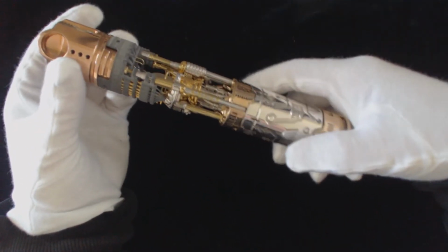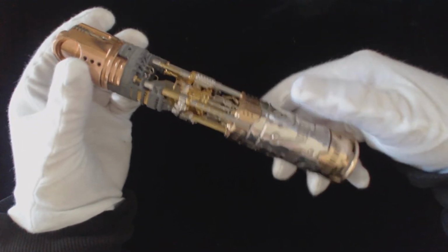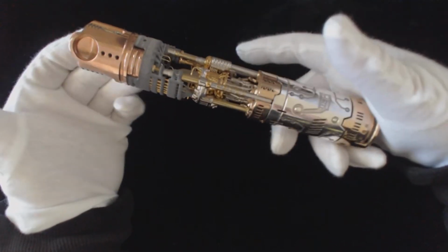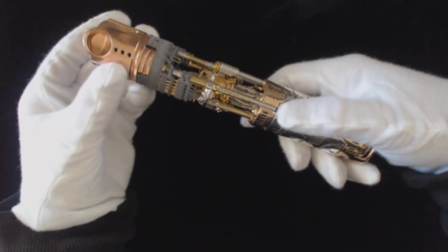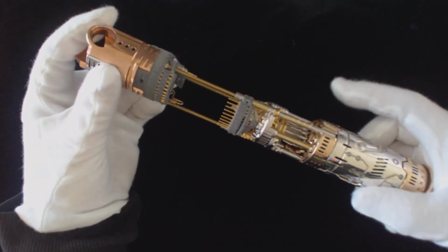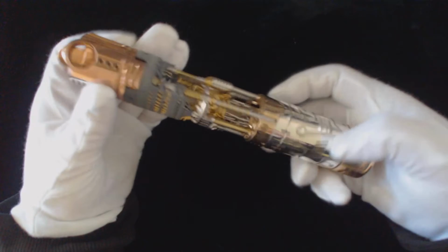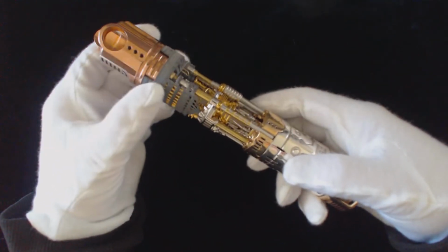The client wanted something that looked like an AFBB by Anakin in the prequel era, and I think this really pulls it off. This chassis is great too. It's a two-piece design, so if you have it in the Saber, the blade holder's in, you've got the glass eye in, and you want to remove the chassis, all you have to do is pull. And you can leave this in the Saber, remove this, and then when you're done, just slide it right back in. Everything is connected with these pins here to connect the switches and the LEDs.